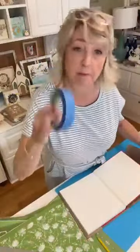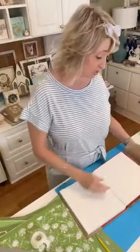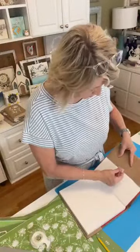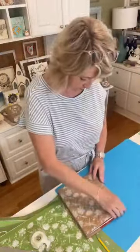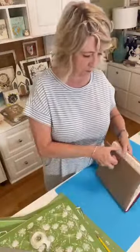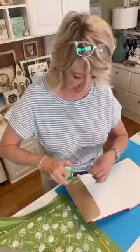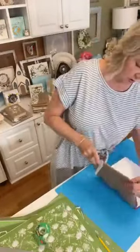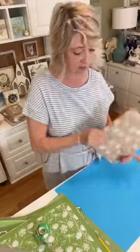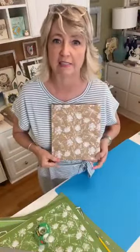I used a little bit of painter's tape when I was working on this — I'll show you that in just a minute — but really just a piece of scratch tape is all you need. I didn't have to do the whole entire front; I could have just done a small stencil, but I wanted to make sure I had my spine done too. Look how quick and easy that is.